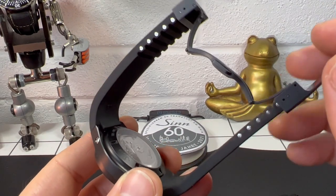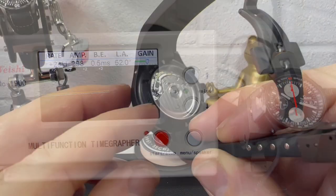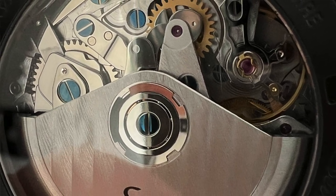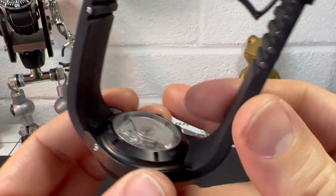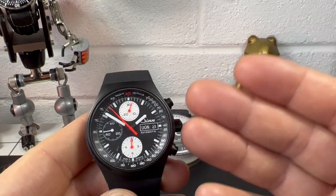The movement in this watch is the newer Concepto C99001. On the time grapher it runs around plus two seconds a day. The beat error is a little high at 0.5, which does surprise me, but it has no problems at all. There is a nice amount of decoration on the movement — blue screws, striping, machining on the back — and the rotor spins so freely. I love being able to feel that rotor spinning every so often on the wrist; it's the beating heart of the watch.